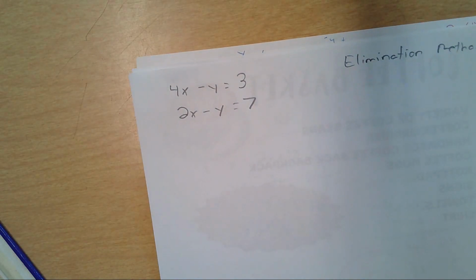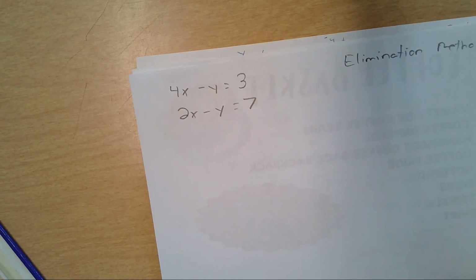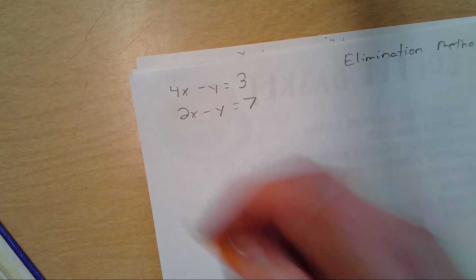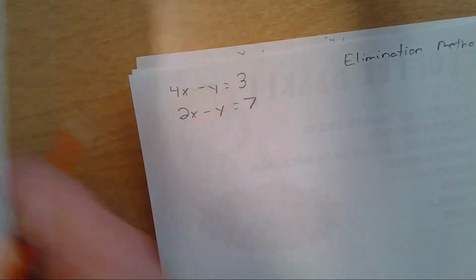And of course, we know if we needed to use the substitution method, I could write y equals whatever, plug it back into the other one, get my solution. I could certainly make my XY tables. I could graph this out and get my solution. But the elimination method works like this.